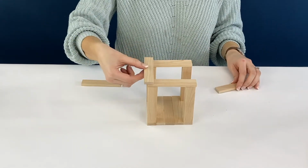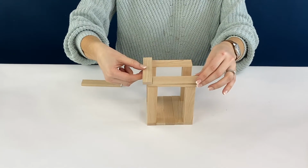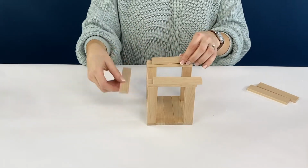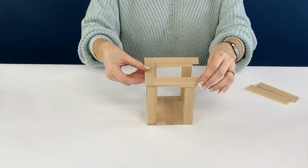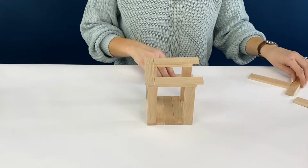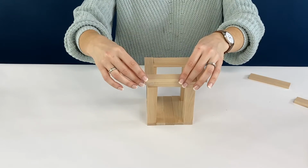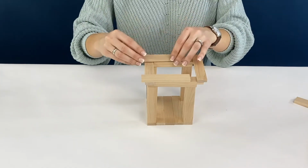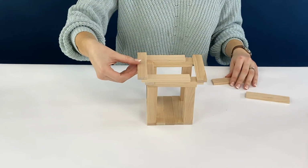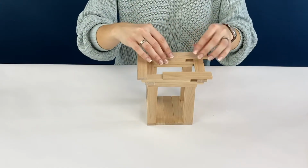And then from here I'm going to take 1 plank and place it a little bit over the edge as well as 1 lengthwise. So you want to have about the same distance of overhang on both sides. Just shift them around carefully to get that right measurement. Next, on the opposite side, you're going to place a plank across that post and then extend that long plank out a little bit more. And you're going to repeat this pattern until you get the right distance that you want for that overhang.